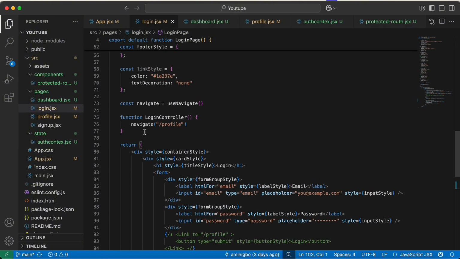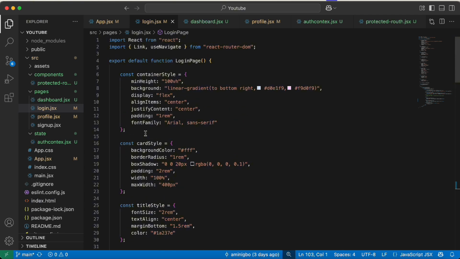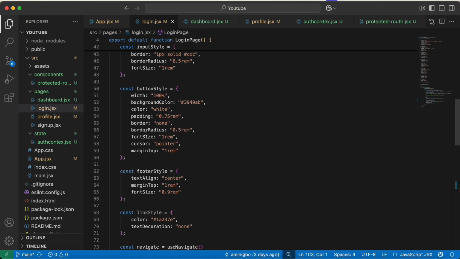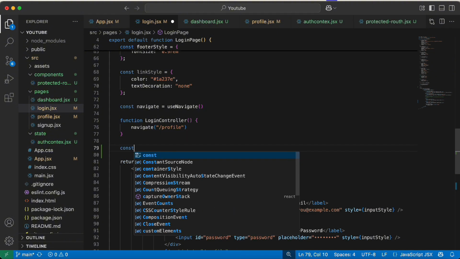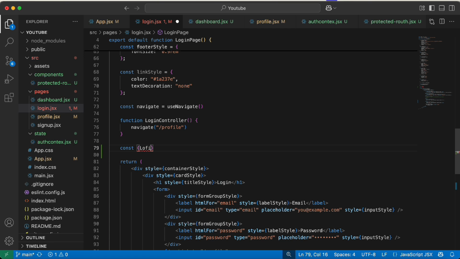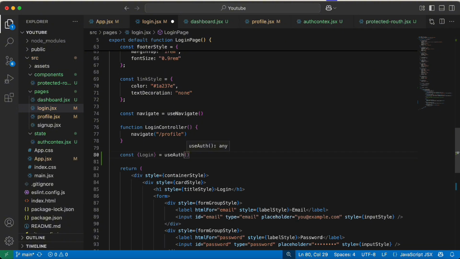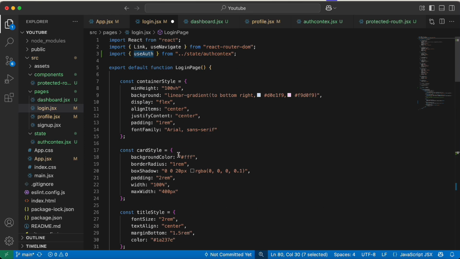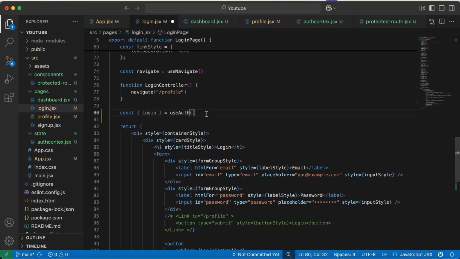And we're also going to do one more thing. We're going to import our useAuth, and we're going to initialize it. So let's head over to initializing it. It will help us to import it. So we're going to say const login. Remember our login action we created. Const login is equal to useAuth, and we're going to import useAuth from our auth context, right? With this, I think we'll proceed to call this login action.